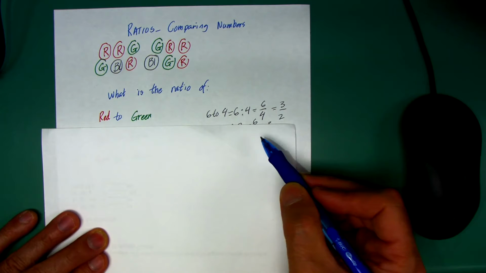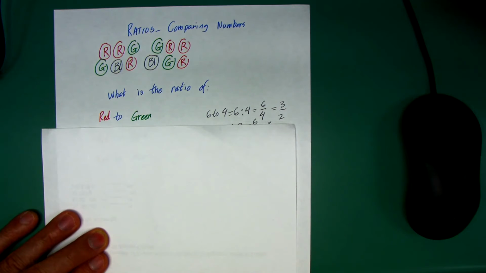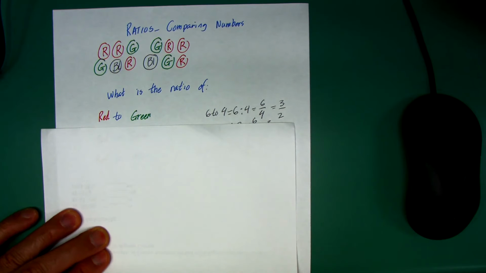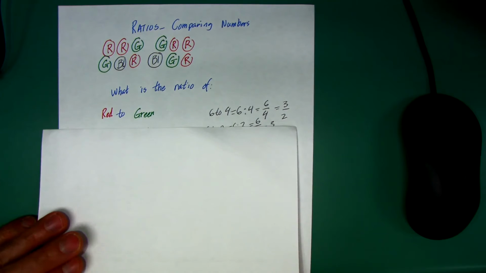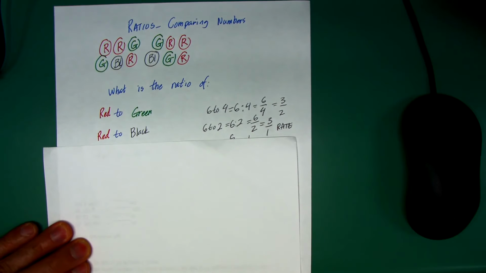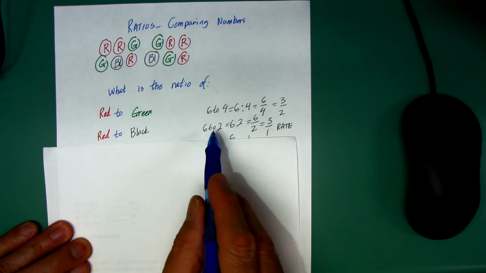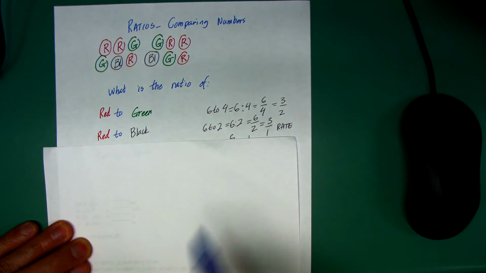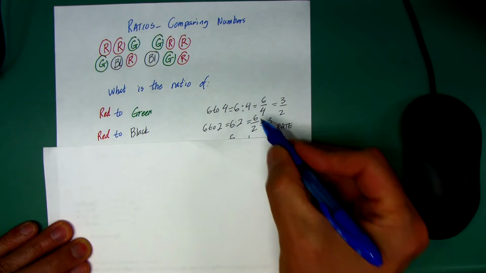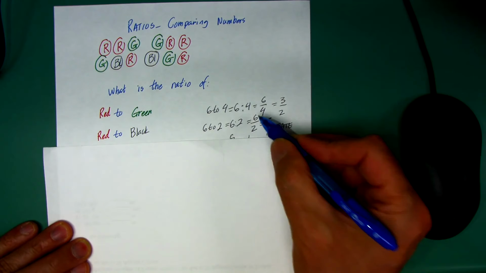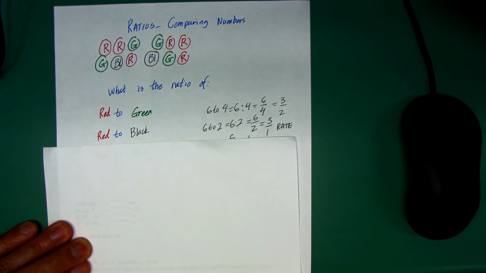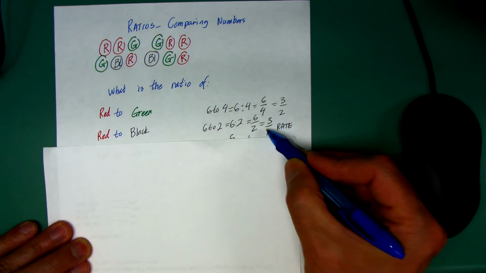And just like fractions, if you can simplify it, you probably should, even when they don't ask you to specifically. That's just a rule of thumb. So let's do the next one. What if they were asking the ratio of red to black? Well, again, I've already counted the red ones. There are 6. How many black? 1, 2. So the ratio is going to be 6 to 2. Pretty simple, right? Again, you can write it with the colon. You can write it as a fraction. And when you see it as a fraction, you realize, hey, I can simplify that. That's the same as 3 to 1.